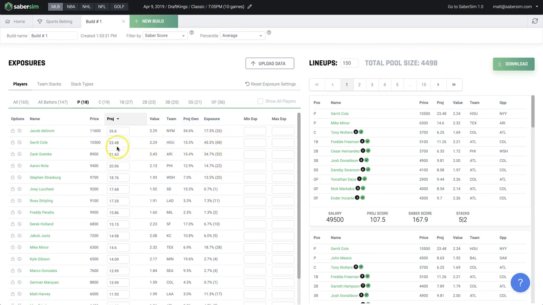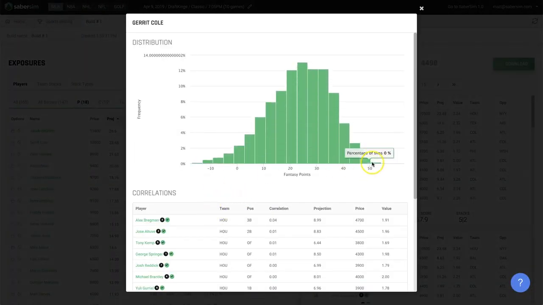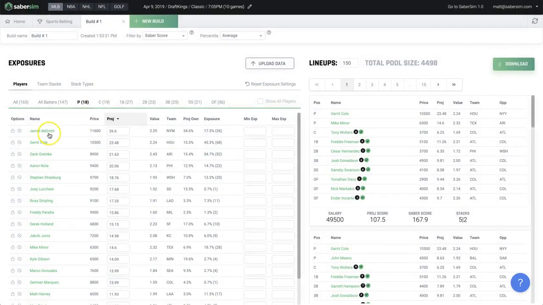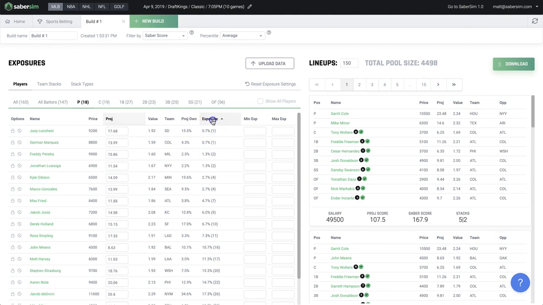But that really makes Garrett Cole a great play, because we see that he's projected to be less than half of the ownership, but in terms of overall upside, even though he's projected 3 points less, he's still got upside for really high scores here. And I think DeGrom is probably pretty similar. Just based on the look of the distribution, I think it's a pretty similar distribution, and I'd much rather have Cole at this ownership because if he does well, you're going to get a lot more leverage. So I like the way that I got these exposures where I still have some exposure to DeGrom, but I'm at half weight, whereas I'm 3 times the field on Cole.